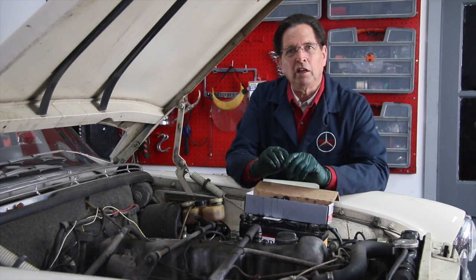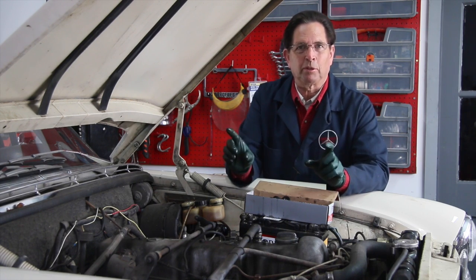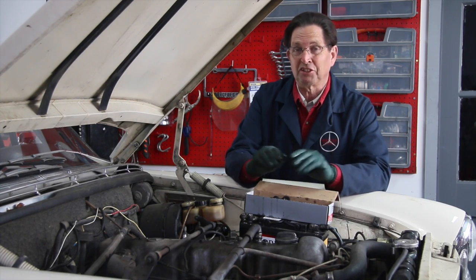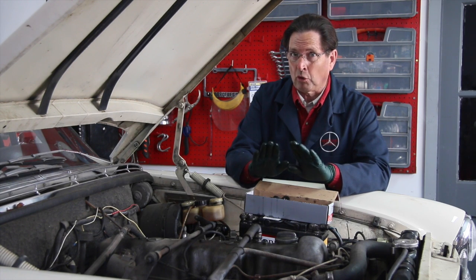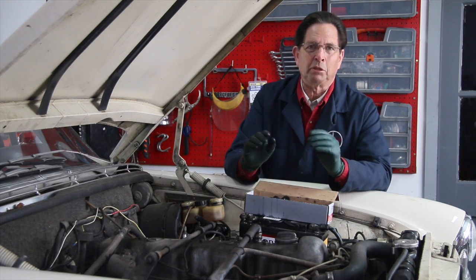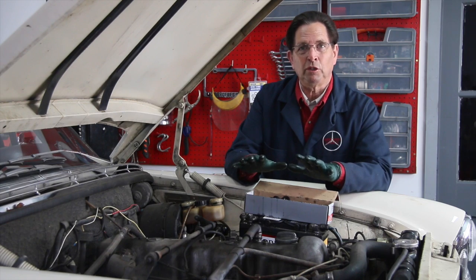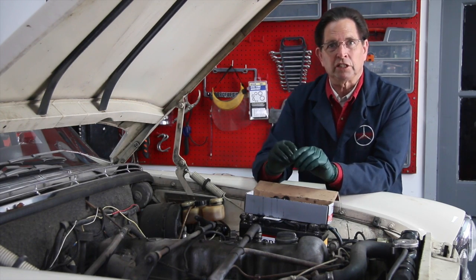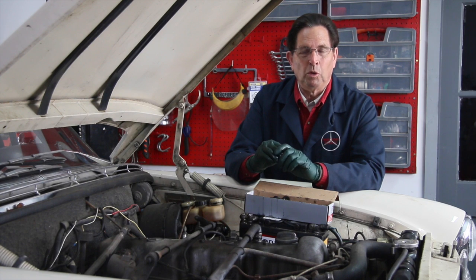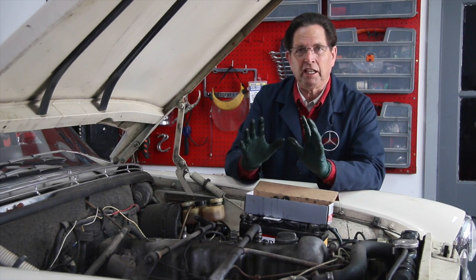What that requires is four capture tanks — four little bottles you connect to each caliper. Open up each caliper, and you use a combination of very light pedal travel — very light, very short — and gravity to get the system completely bled and flushed. Whether you're bleeding it because you've got air in the system, because you've replaced a hose, or because you're just trying to change the fluid, this is a very good way to do this on the old cars. I'm going to go back to the rear wheel and show you how we've set that up, and we do carry this kit on my website.